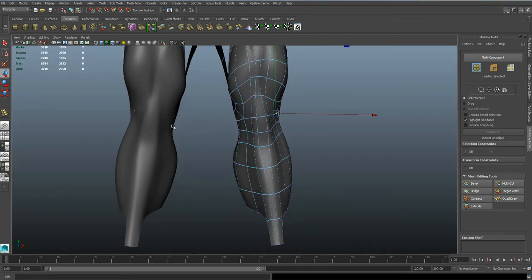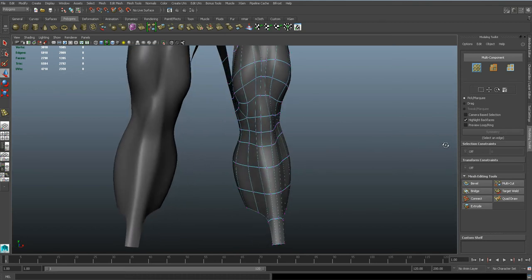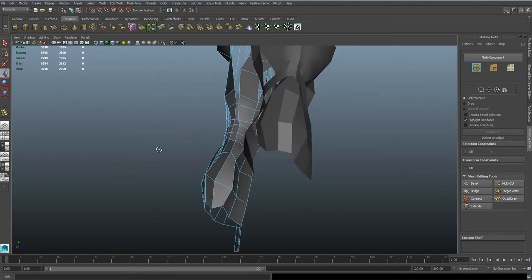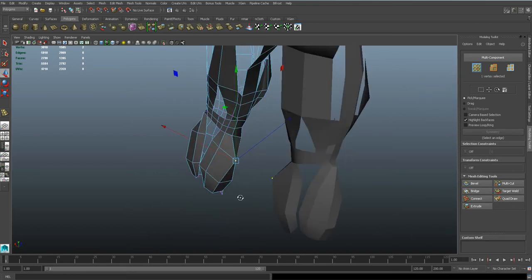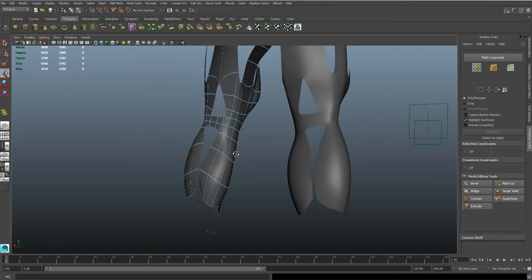So now I actually get more of a knee shape in there. It looks a little bit better though. The calves are still not perfect, but it might take a while to fix them, so I'm just gonna leave them for now. I'll just fix them after this video.